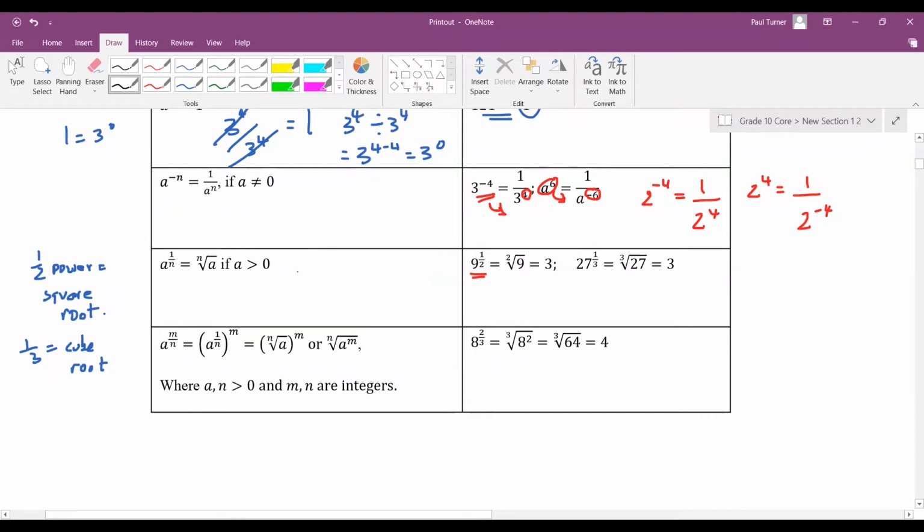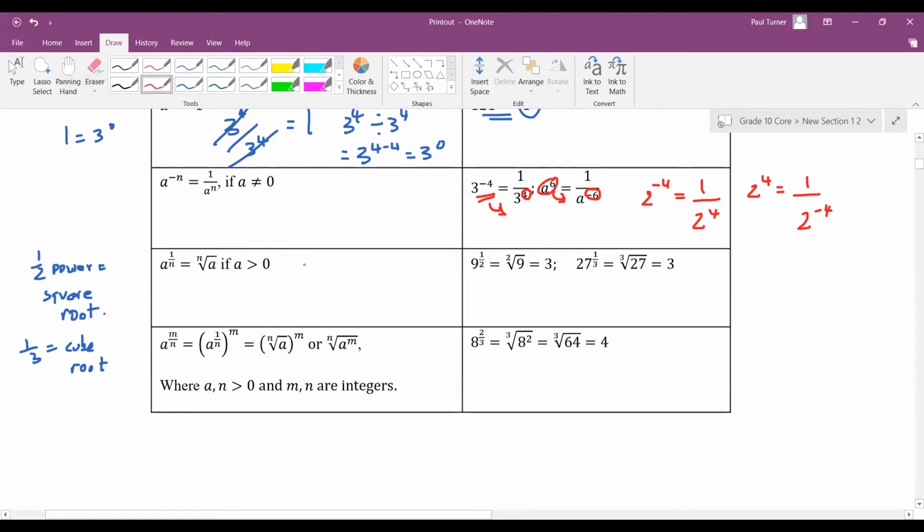So we'll come back to it. Okay, I'll talk about these more later. So 27 as well. 27 to the third means cube root 27, which is 3. One way you can do these, which I think is a good idea.